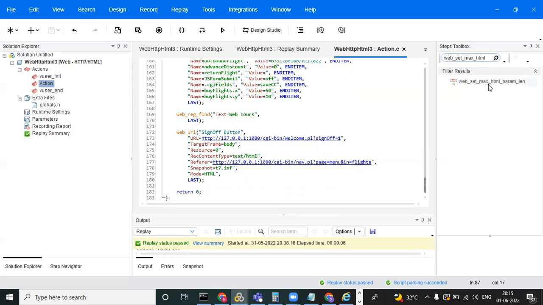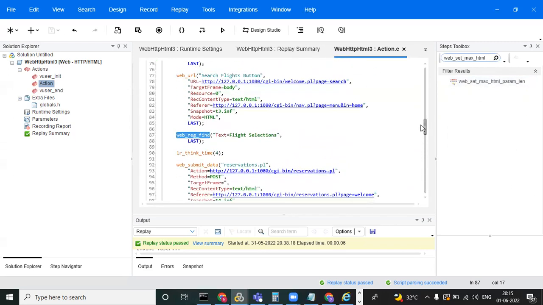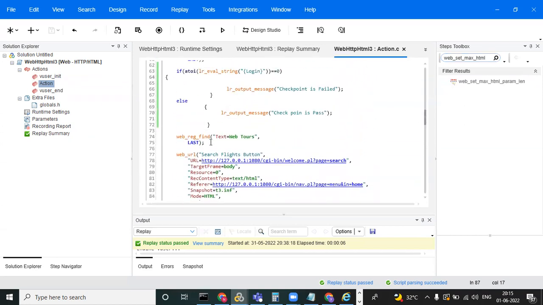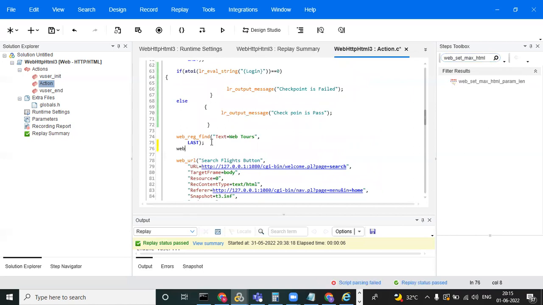We can use this function when maybe you are giving the left boundary and right boundary as empty in web reg save param. Here I am giving web reg save param, and the parameter name, some list I gave it, and LB equal to empty, RB equal to empty.